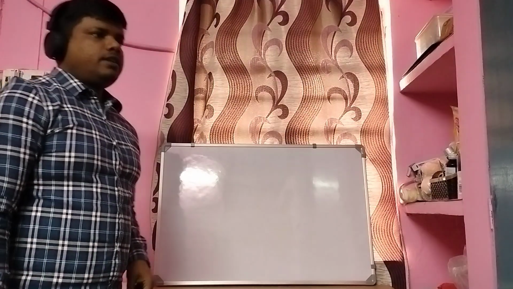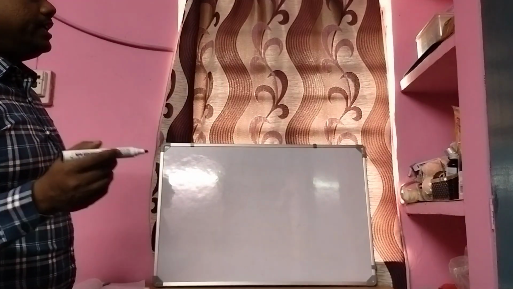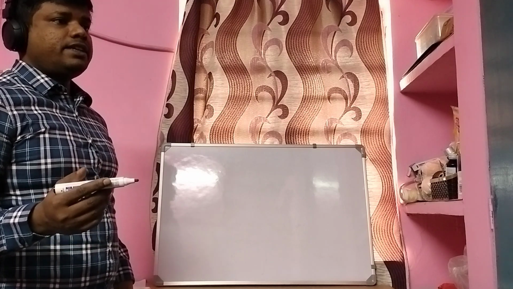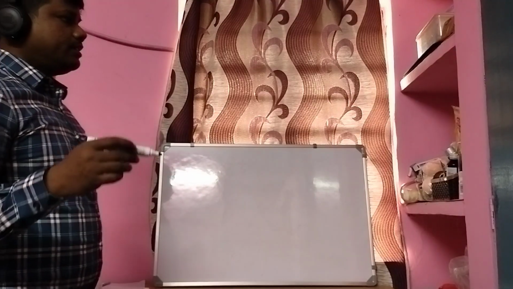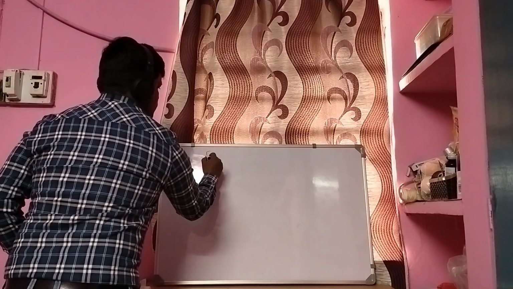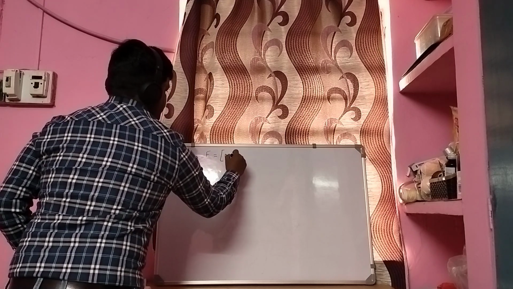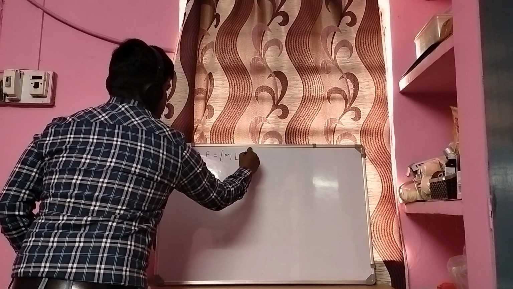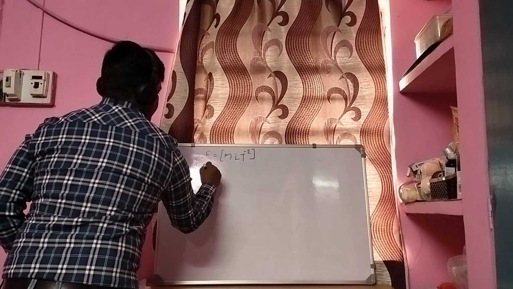We can take another example. Suppose we are going to change force into dyne. Newton is the SI unit of force, and dyne is the unit of force in the CGS system. So suppose we have to convert Newton into dyne, then what will it be? First of all, we can write the dimensions of force, that is mass into acceleration, M L T to the power minus 2. We have already understood.